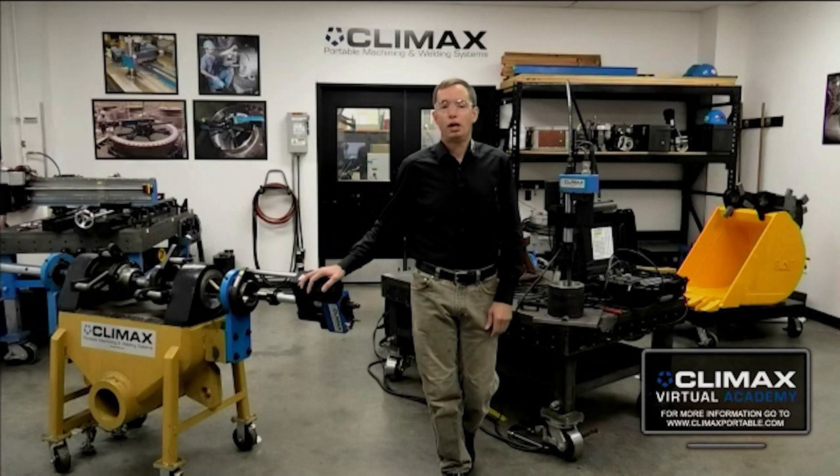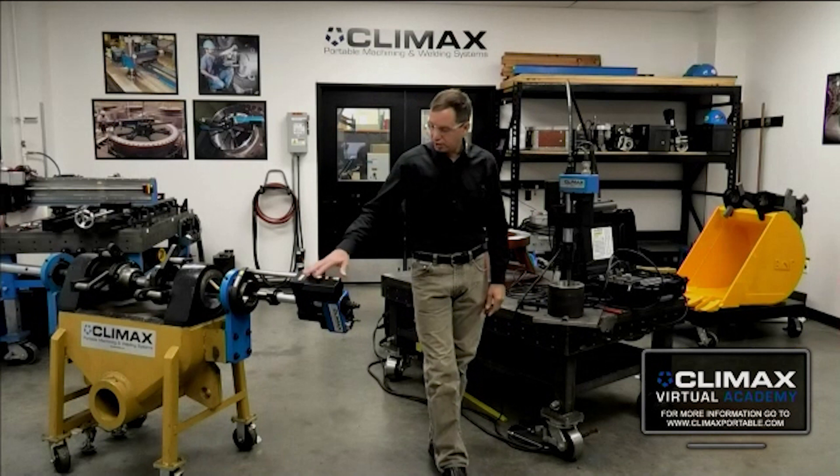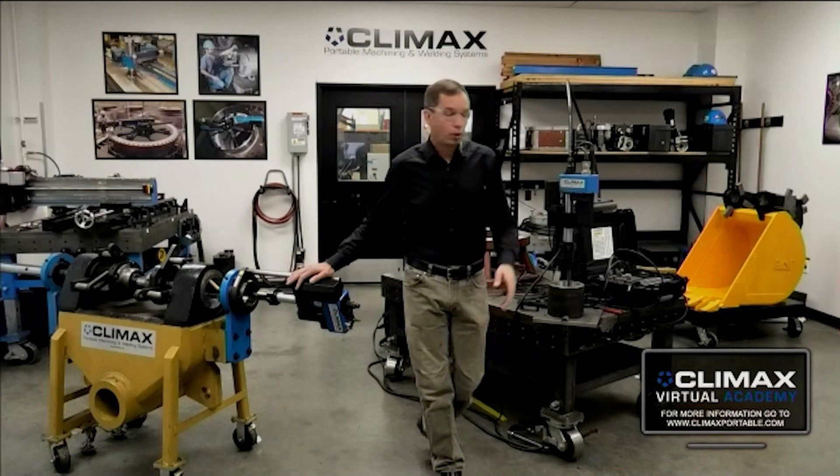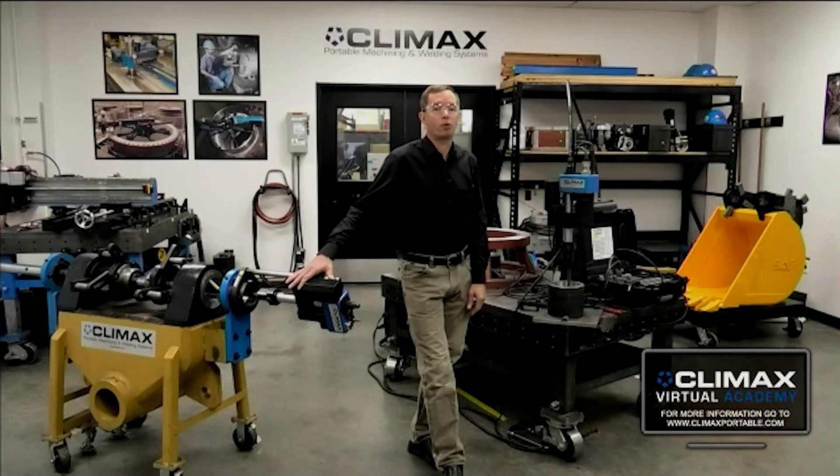Another question: what is the max current I can weld out of position? The average person is probably welding about 125 to 140 amps — it works really well and they don't have to worry about getting out of control. The maximum I demonstrate to show people how much you can run is about 175–180 amps before you get out of control going vertical. The bore welder itself is limited to 175 amps at 100% duty cycle, so we run 175 amps as our max out of position.